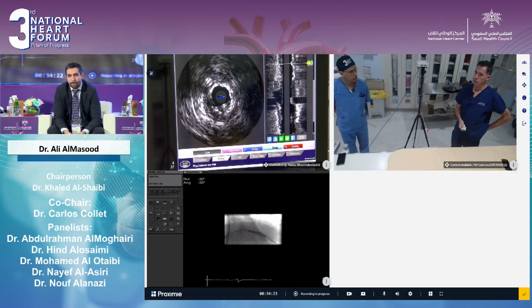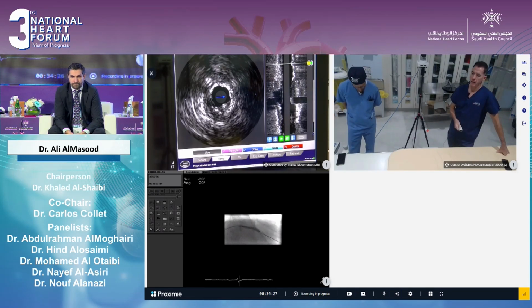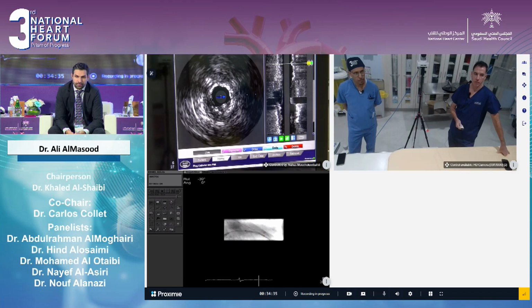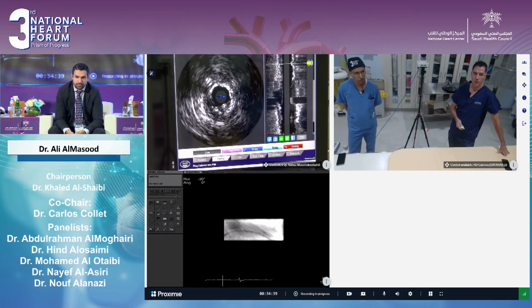Exactly. It wasn't as bad as we thought it was going to be, Carlos, and we decided that we would try an NC balloon in this area rather than a shockwave. And actually, it came up very well with the NC balloon. So that's another clear stent boost with the balloon expanded. There is some wire bias, but not a lot. So our impression was that the calcium was modified.